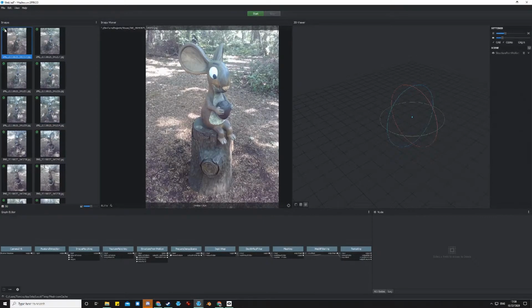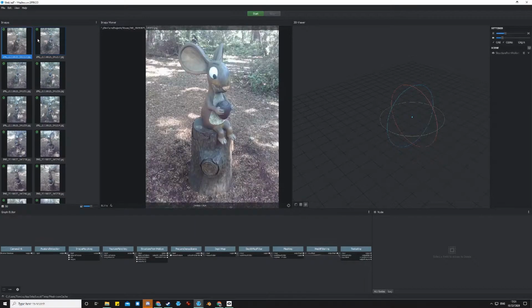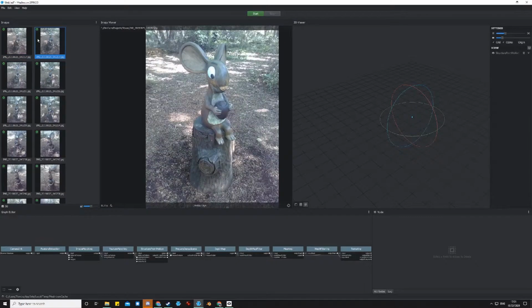Now, one thing you'll notice here, you've got this little green circle in the top corner. This is a little traffic light system to just tell you whether it recognizes the camera you've taken the photos with. These are much more complicated if you've got an abnormal camera, it's quite complicated to put the details into the system. But most cameras will be found, and it won't actually be a problem. Certainly, if it's yellow, I've had perfectly fine results with yellow systems. Red, though, will not come up at all. So make sure that it's coming up on that, and use the right type of camera if you can. But I'm using a Pixel phone camera for this.